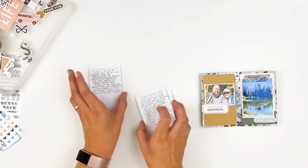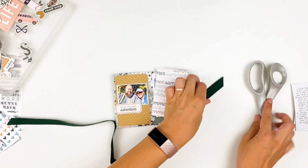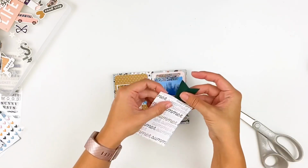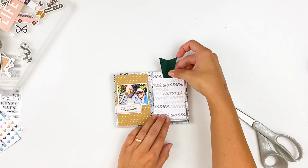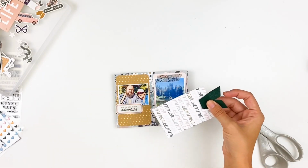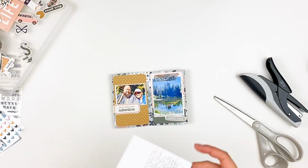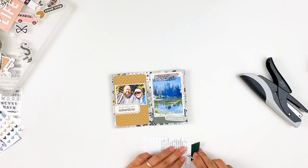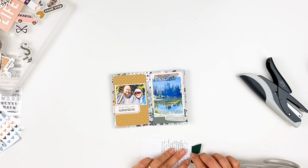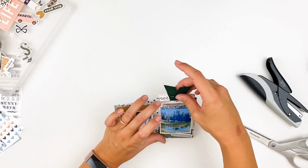And the boys, they were making their own fishing poles out of sticks and fishing line and catching little minnows and frogs. And they were taking that and then they were building bows and arrows out of them. It was just neat to see all the kids playing outside. So I journaled about that. This was a perfect way to use the ribbon that coordinated with the Amanda kit. So I pulled that out and cut off just a little bit to staple onto the top of these cards to give you something to grab a hold of to pull them out of those pockets.